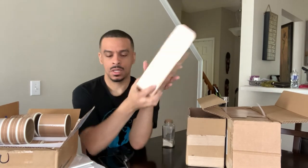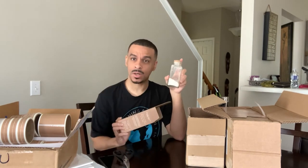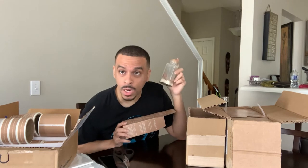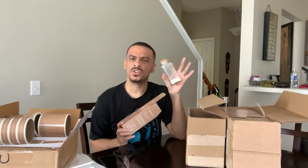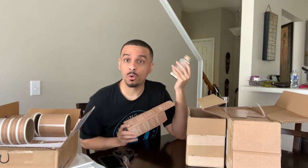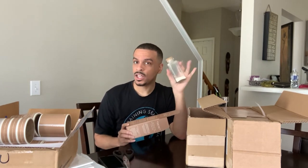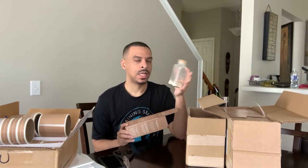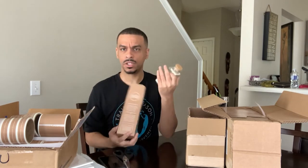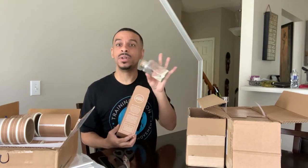It's a bath soak. This size — because it is premium Epsom salt, not the stuff you buy at Walmart — it's premium bath salt. So with this, it can do maybe five to seven full body soaks. If you do a full body bath, you can use this about five to seven times, depending on how much you put in the water. Now if you use this for a little foot soak, you can use it a lot more for sure. You don't have to put as much.